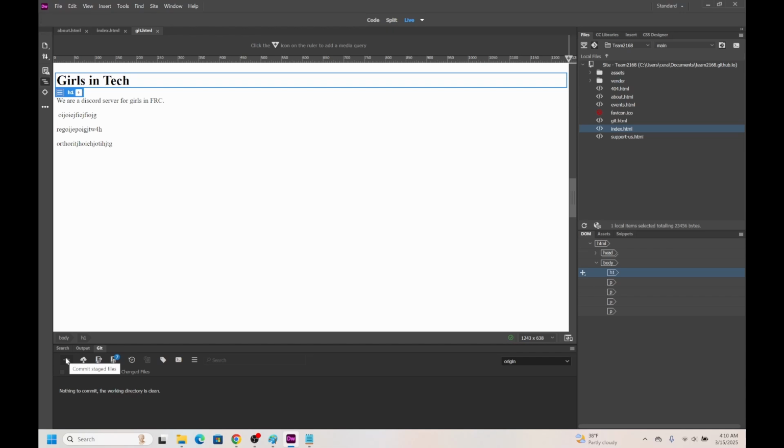You updated the info on one page, commit. You changed the sizing of the images, commit. You changed the nav bar on every page, commit. So it's just saying I want Git to remember the state of my files at the moment.